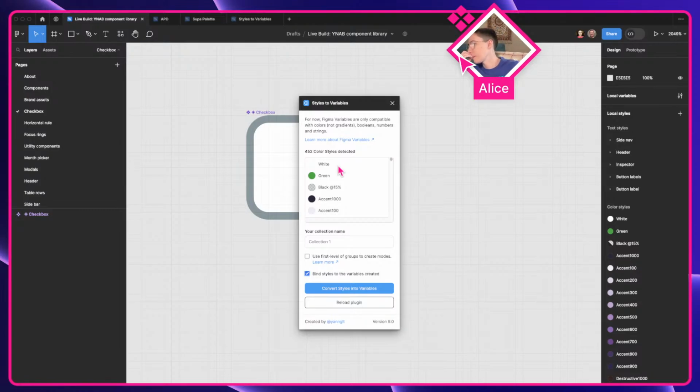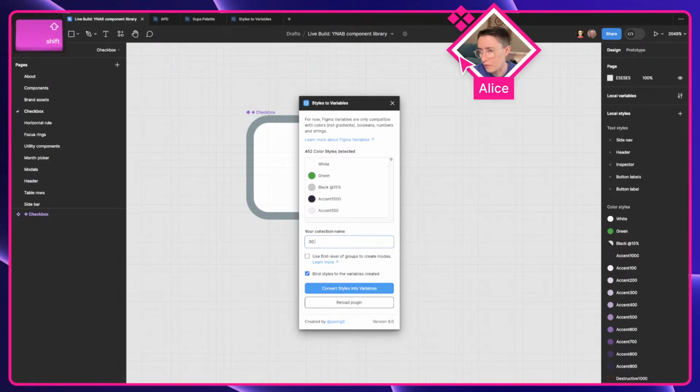Oh, but here's the thing. It didn't matter because they're all using. Let's see what happens. I'm going to do it anyway. So I'm going to have some junk variables in here because I'm bringing in my junk styles. Moving variables between collections is crummy, but moving within groups isn't so bad. So I want all of these in just a single collection.